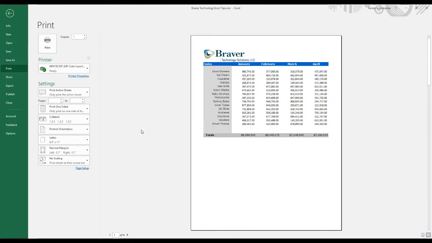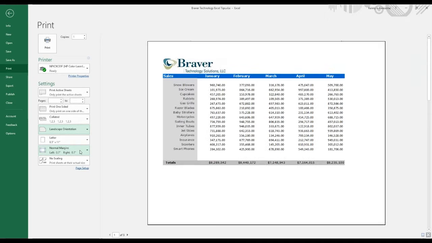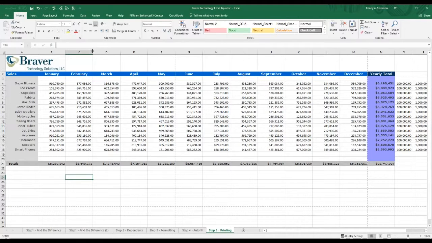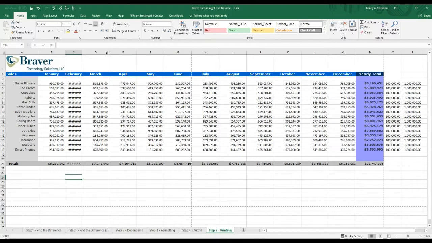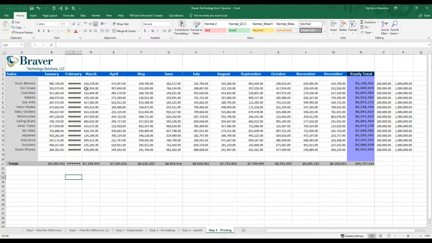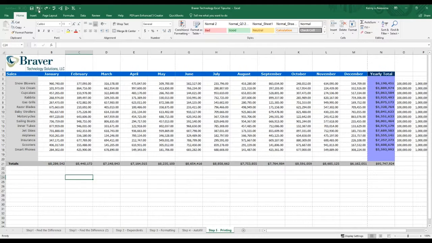So first thing that you can already think of is that we want to change this from portrait to landscape. Now, that didn't do a lot for us. It only added room for another column over here. Now, what most people will do at this point is they'll start playing around with different row sizes and column sizes and everything like that and try and scrunch them over. But you really don't have to.